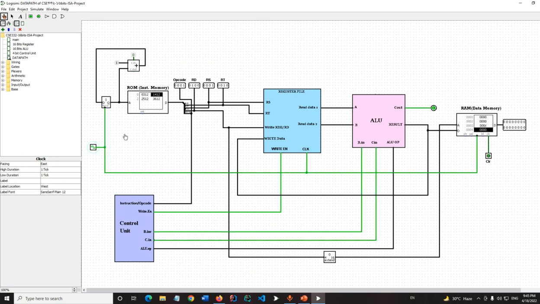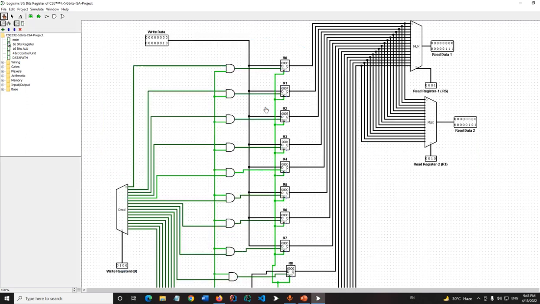After giving clock pulse, I can see that in register 3 it stores 000C. C means 12. We know that in register all numbers are stored in hexadecimal. Hexadecimal C means decimal 12, which is the addition result of 7 and 5.